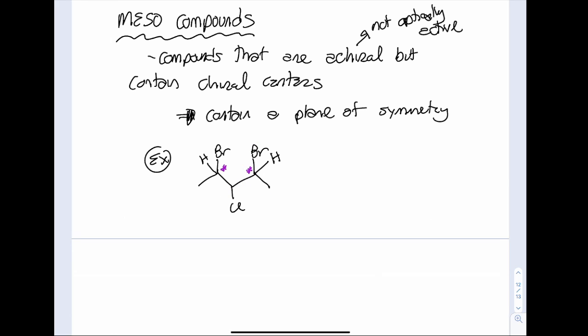If I asked you how many stereoisomers are possible for this, you're going to say 4, right? 2 raised to the second power, not 8. There aren't 3 chiral centers. And this one does have a plane of symmetry. This would be a meso compound. We could cut it right through that chlorine. There's a hydrogen there too. One coming out, one going back, and we would slice right through those. This half is the same as this half, which is why that carbon that the chlorine is bonded to is not chiral. So I have 2 chiral centers, but I have a plane of symmetry, so this would be a meso compound. It's not chiral.